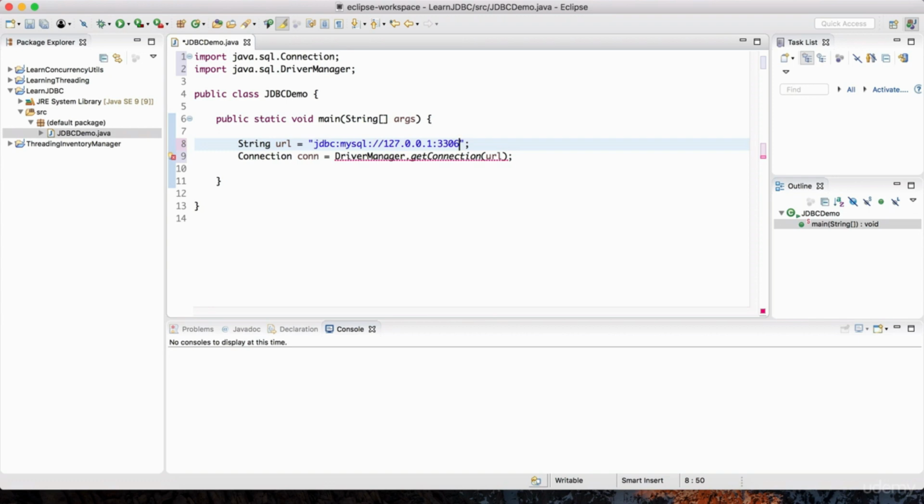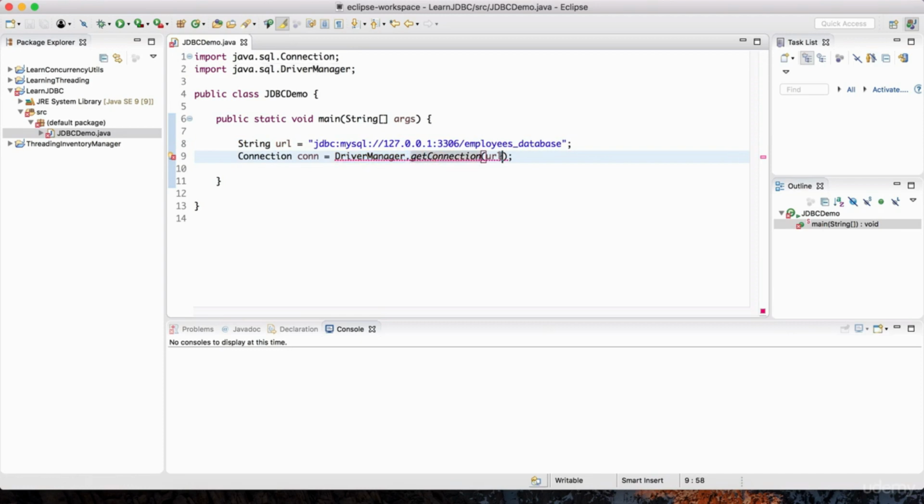And then following that, we put a slash, and now we need to give the database. Now we've already created that database. We can shut the database down and start it up. That database is going to be there, right? We didn't delete it or anything. We created it in the previous lecture. And that database was called employees_database. And that's your URL string that you pass to this DriverManager.